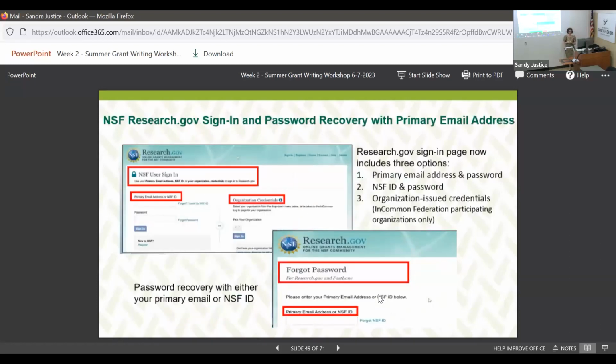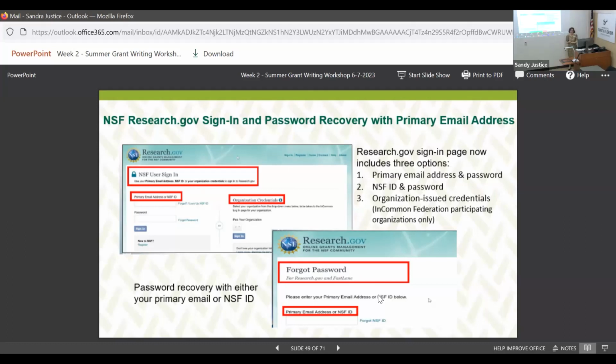When you go out to research.gov, I don't know about you guys, but I'm in so many systems that I used to keep a list of, here are all my passwords. No IT security guy ever wants to hear that. You what? You have a list? Is it underneath your keyboard? That's crazy.